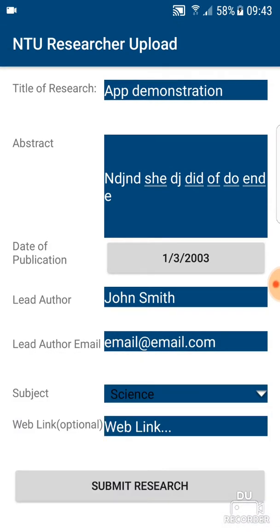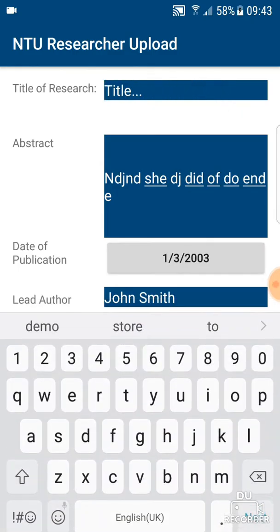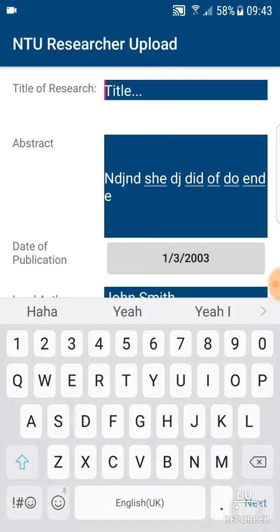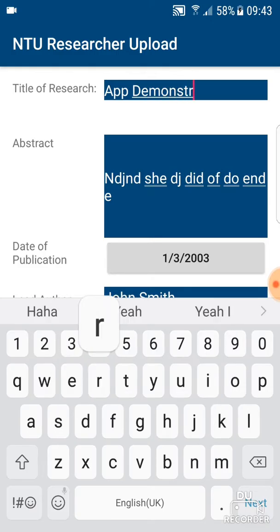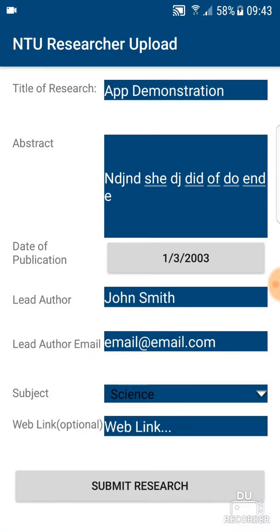If I forget to enter a specific field, it'll also come up with a quick and succinct reminder: please fill in fields. So if I throw this back in, these are kept swift and to the point, just so that the user isn't having to read lots of information. They can go through it as quickly as possible, and it's not hindering on their time.